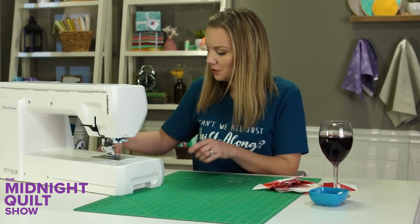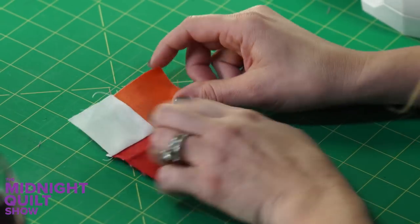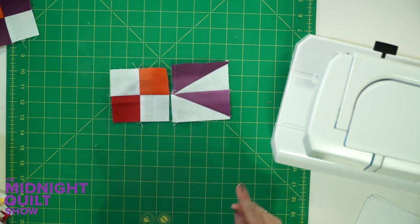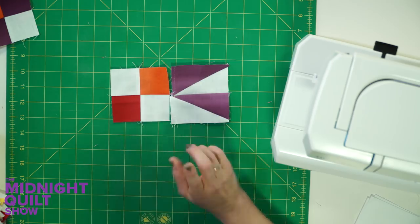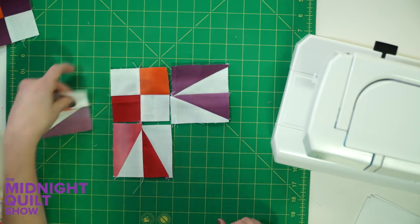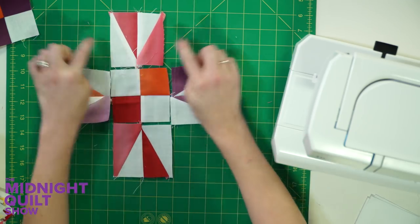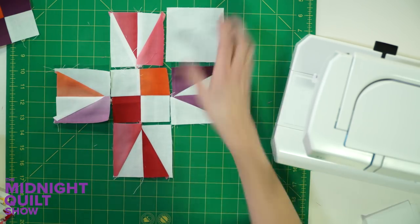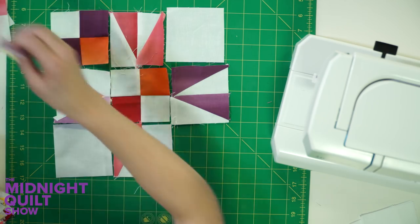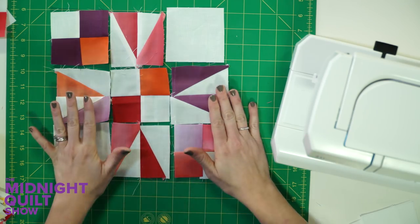Using the star points I have, I'm also pulling in four-patch blocks for the centers — two background squares plus the star fabric. I need to line up the star points so that the color fabrics touch and the white fabrics touch; that's my clue for correct orientation. Placing them where they need to go gives this twinkling beautiful little star. The block also needs two background squares and two four-patch blocks to fill in the corners. The four patches have the white fabric going to the outside.